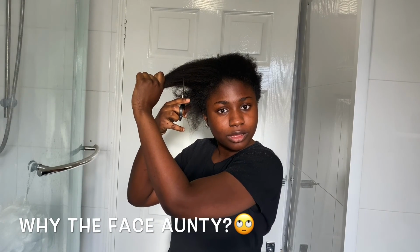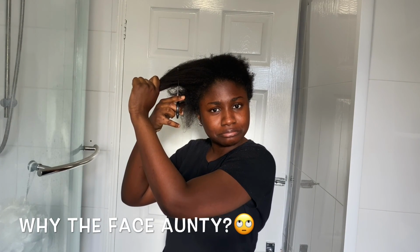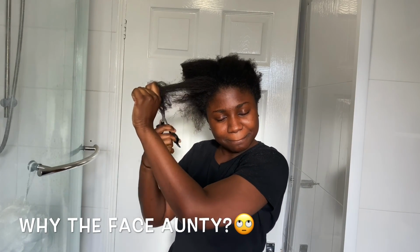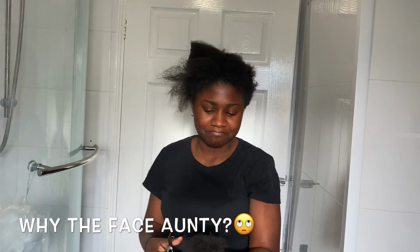So I don't know why I'm making a face here, there's just no point. I've already cut one side, so why not just cut the other? Just doing caramel, too much caramel.